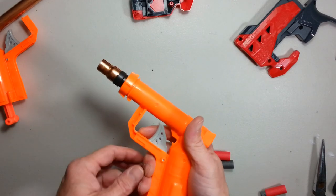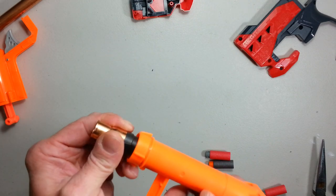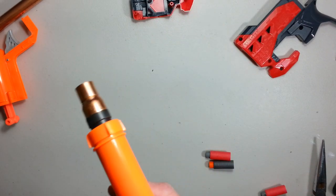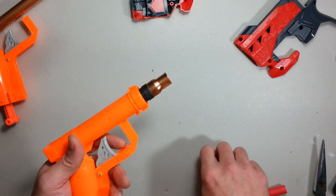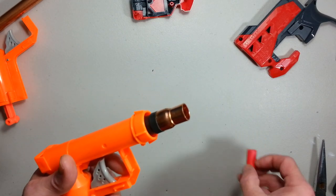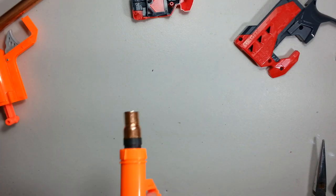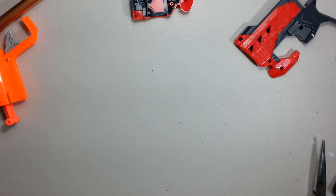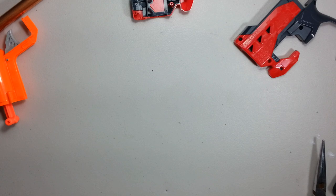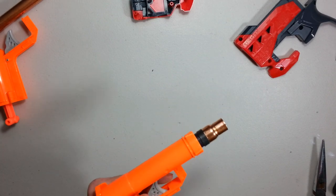Nice. So you could add some tape to secure it. I don't think this is gonna fly away, and I think, yeah, let me just try it. 1, 2, and 3. Oops, didn't fire. Yeah, okay, it worked.